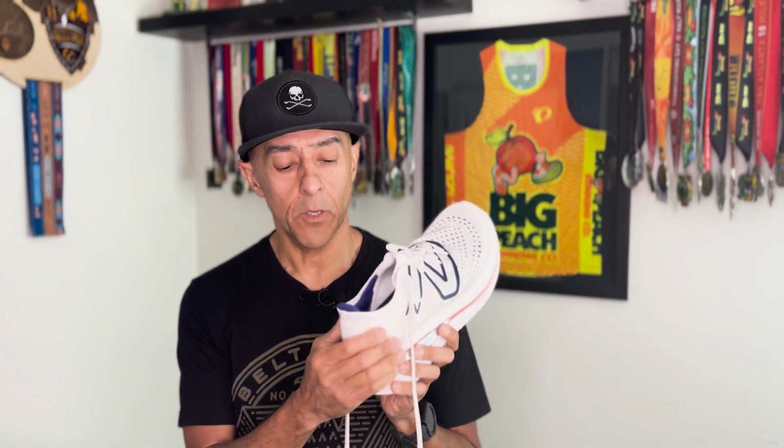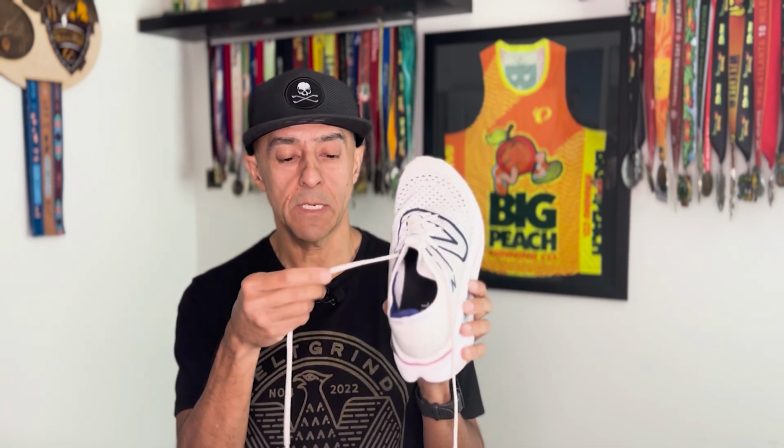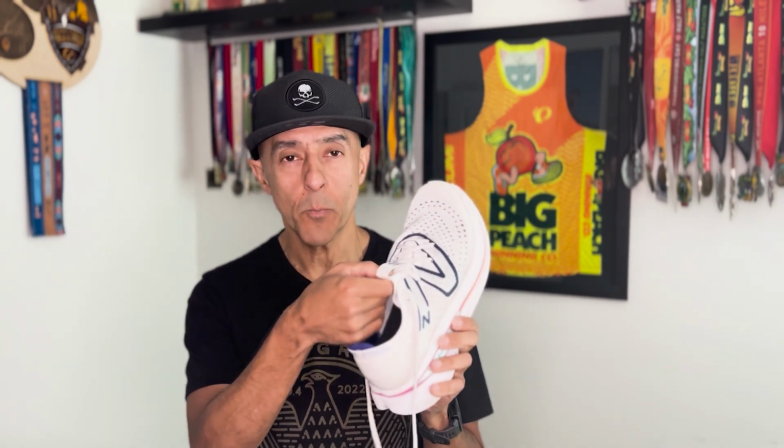So overall, really love the shoe. I think it's got great arch support. No issues with the heel collar at all. I felt like I was secure the whole time. Like I said, because it uses these lightweight, flat laces and there's no padding, the fit could be a little bit finicky to get dialed in. But overall, it's one of my favorite shoes to run in. I'll continue to use it as I put in a lot of miles, training and gearing up for a marathon later this year.